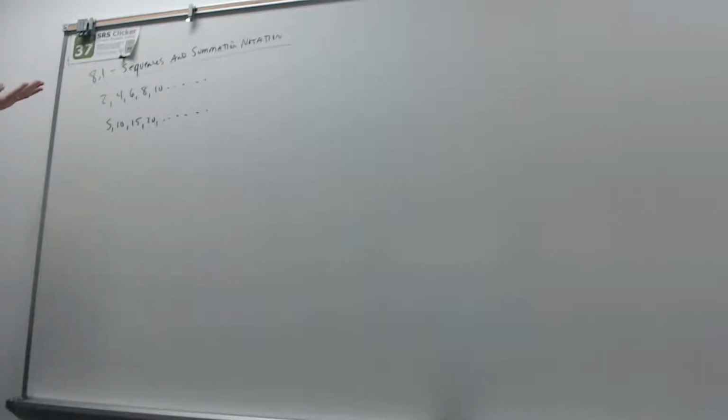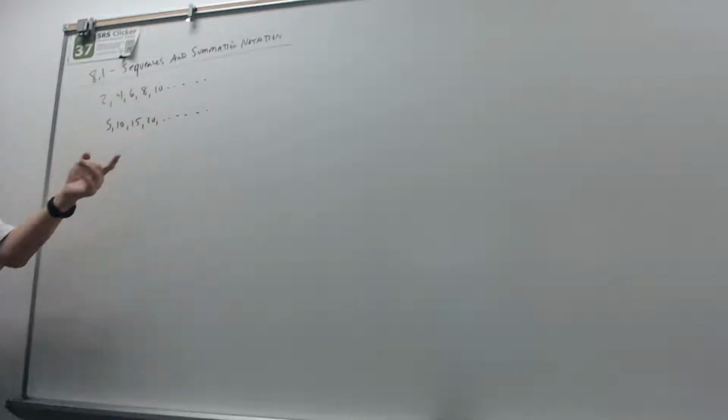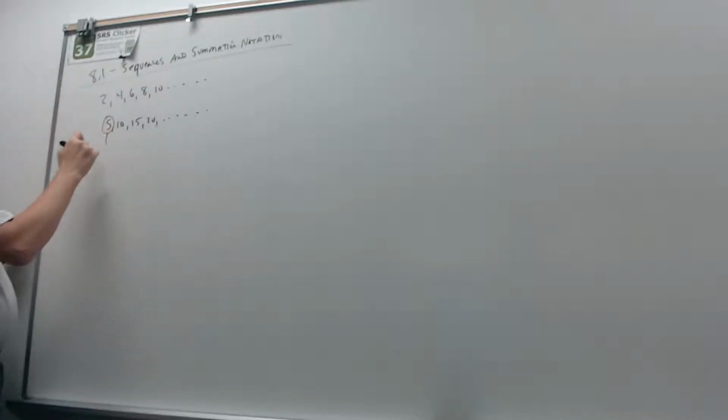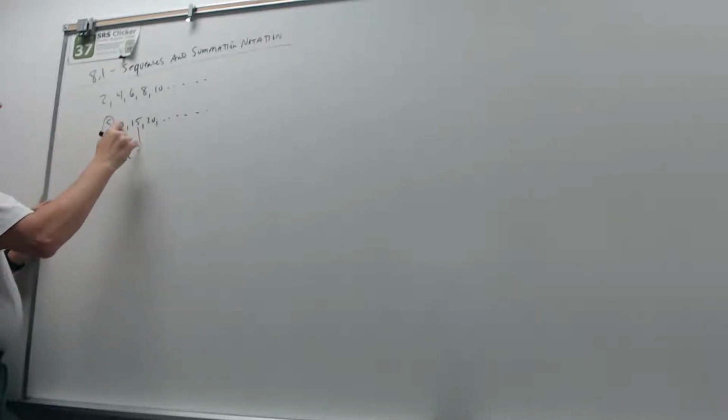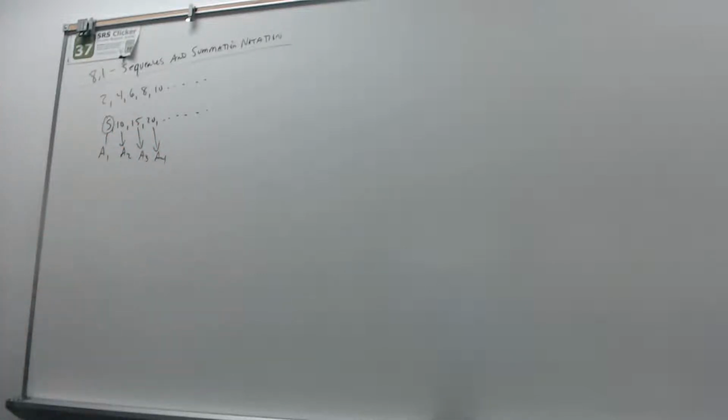Okay, so you guys can recognize these are sequences. I'll bet you that Hunter, you could tell me the next term in this sequence, and Victor, the next term in this one. You can totally recognize those as sequences. So one way we might identify these, the first term we would represent with a sub 1. The second term would be a sub 2, a sub 3, a sub 4, etc., right? So these subscripts are just telling you this is the fourth term in the sequence, or the second term in the sequence, or whatever. Does that make sense?